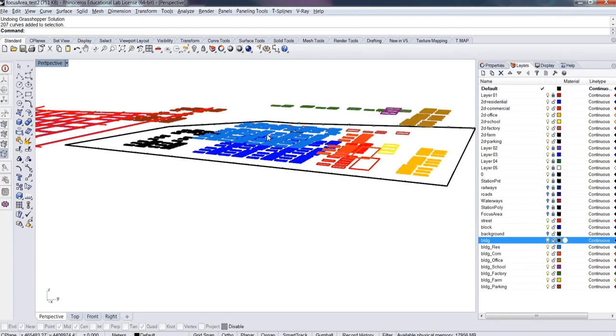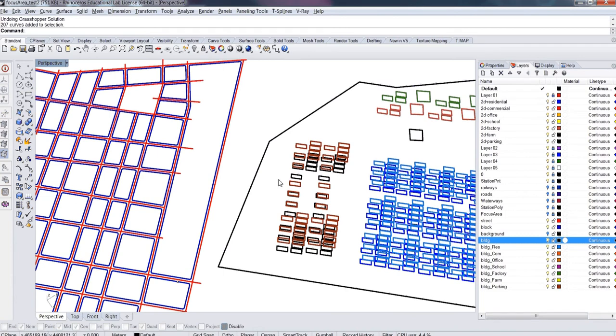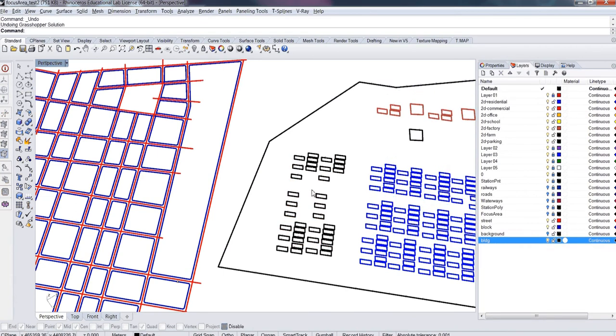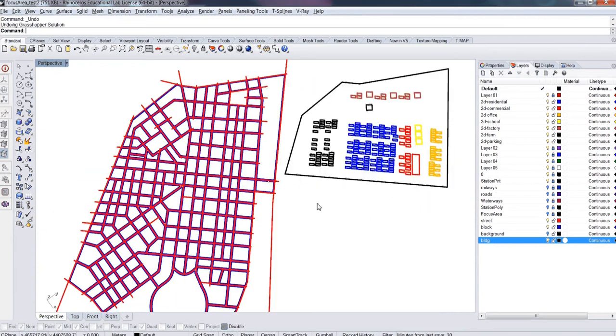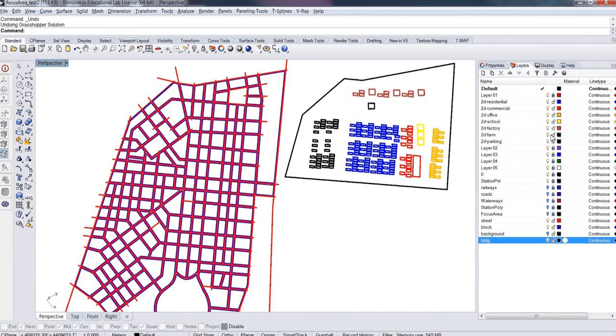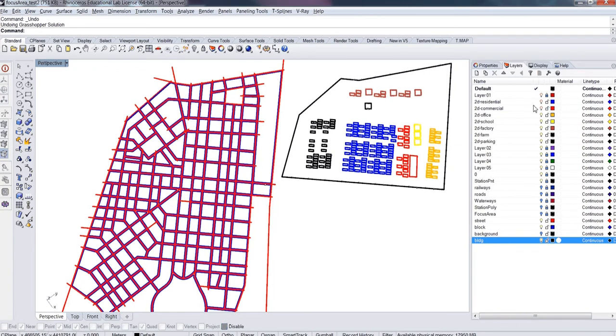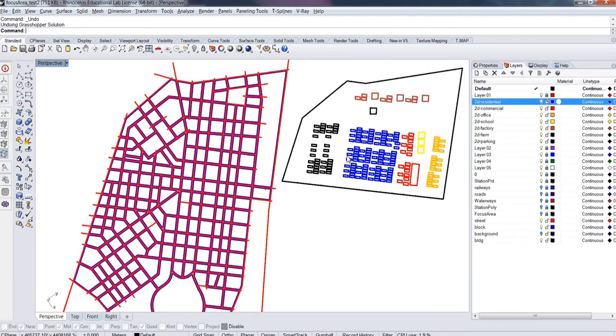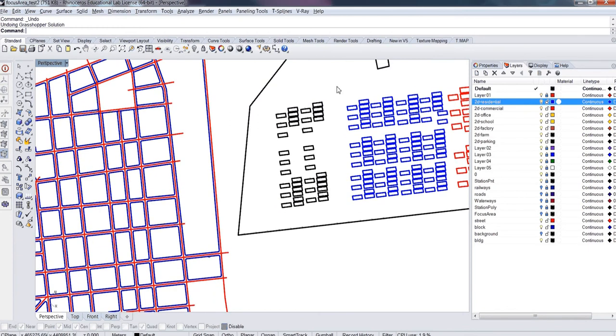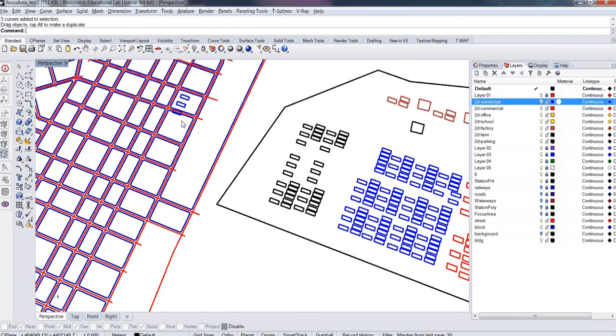However, I think the goal for us, in order to do this project as a group one, let me undo first, is after you have this basic footprint, for example, I know the residential, I will start with residential, which is the blue. So the first thing you want to do is actually relocate these buildings into the different zone.